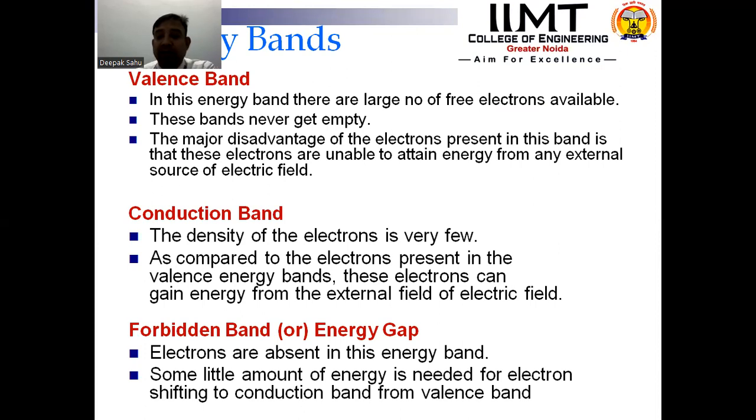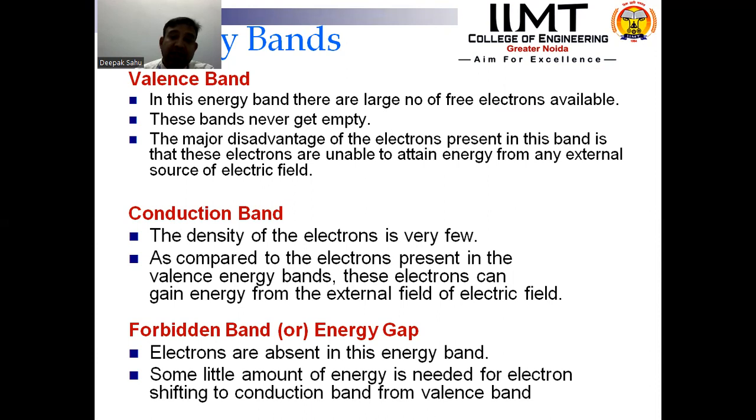Now, a more thorough description of energy bands is shown here in the form of basic definitions, like the valence band primarily, which is the bottommost band pattern in the energy band diagram of a particular material. The first point is the most important point here. When there is no thermal agitation available, in this energy band there are a large number of electrons, but there are no electrons available at this point.